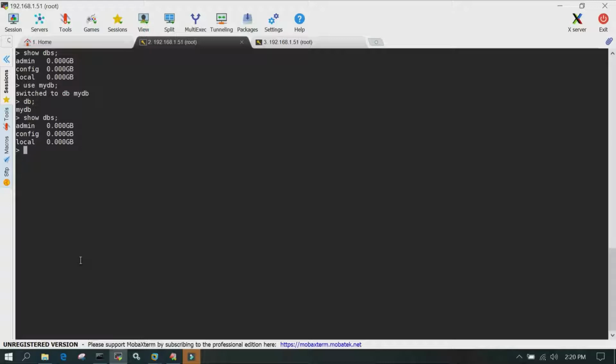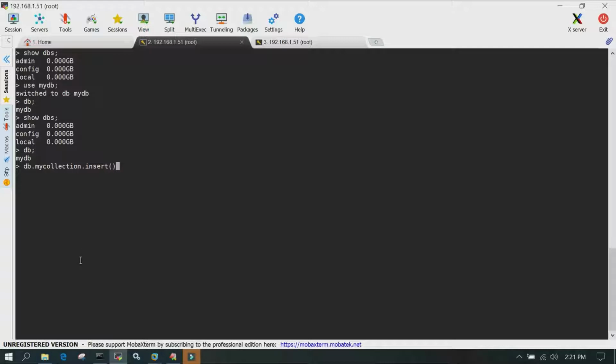So let's do that. We will create a collection. Let us see where I'm connected. I'm connected to MyDB, so I'll say db. This is a keyword. Then let's create a collection, mycollection, and I'm going to insert some document in that.